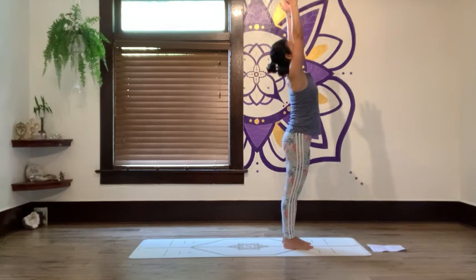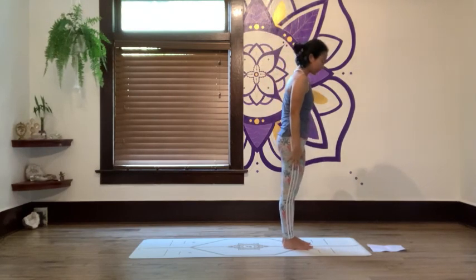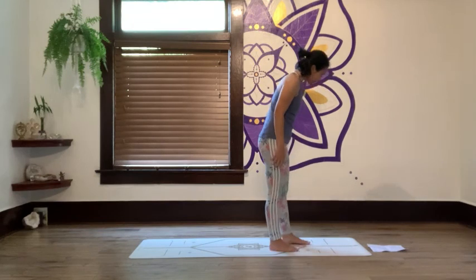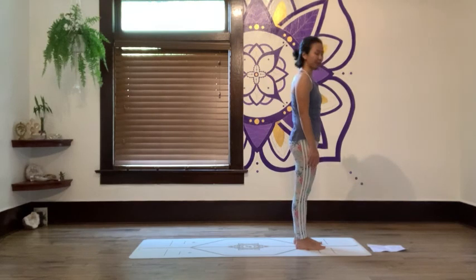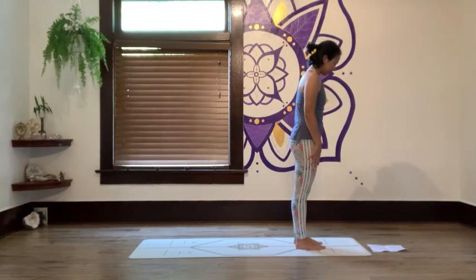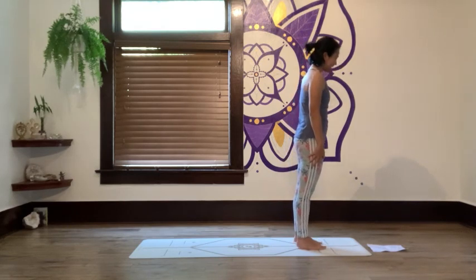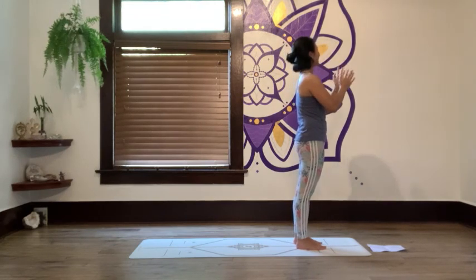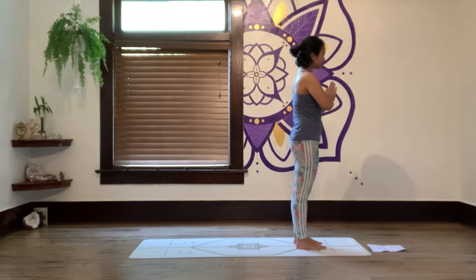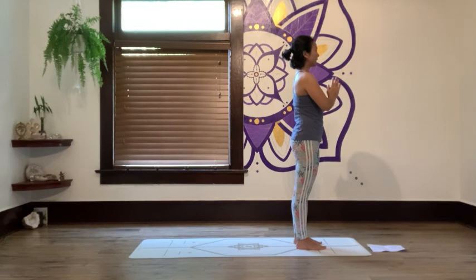And exhale or inhale to straighten your knees, extended mountain, and exhale, lower your arms by your side. So the next flow will be a modified Sun Salutation B. So start with prayer pose. Prayer hands in front of your chest, feet apart, heels under sitting bones.